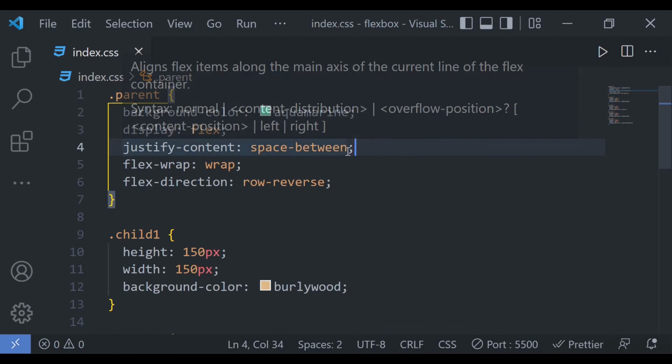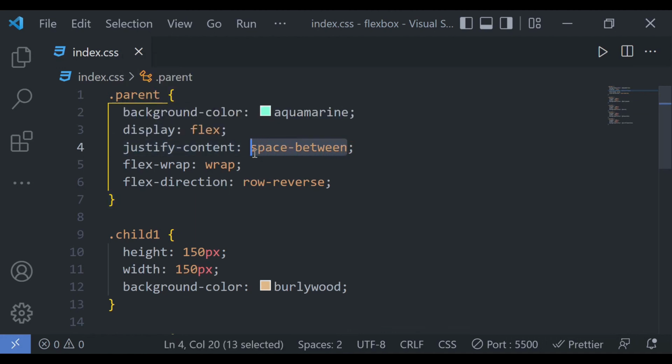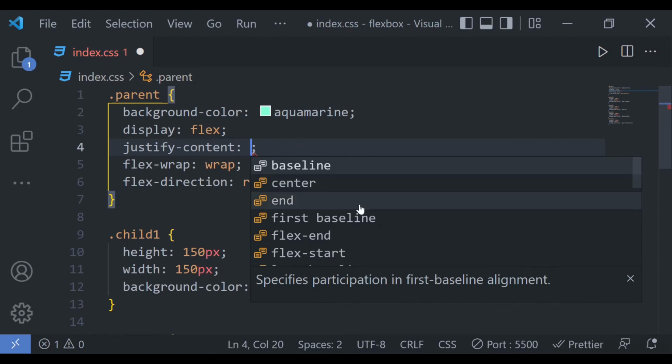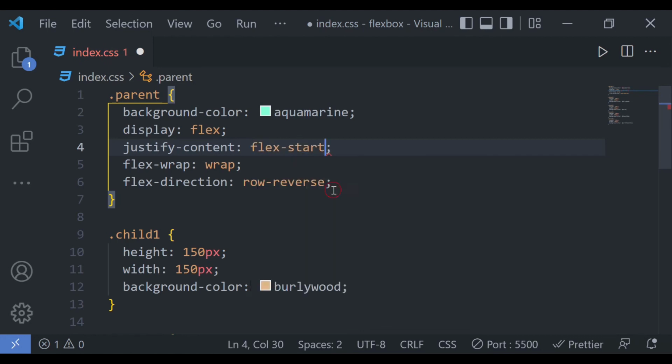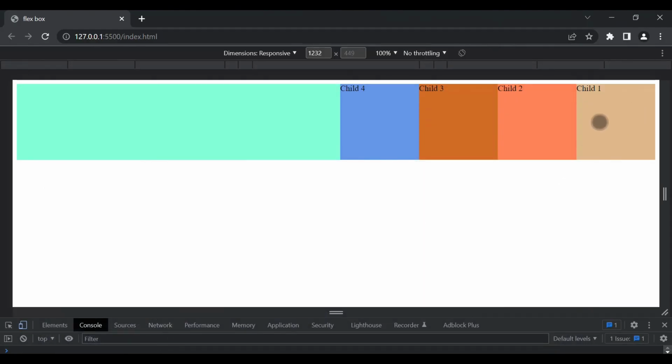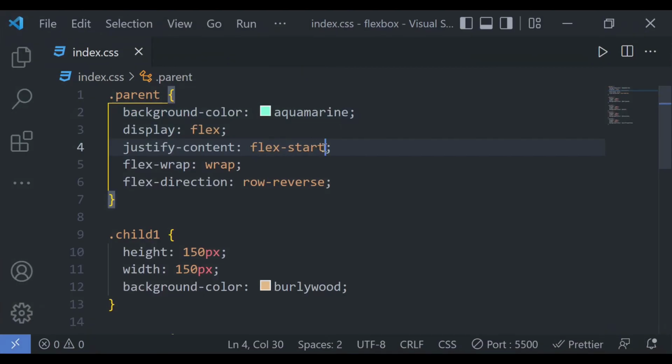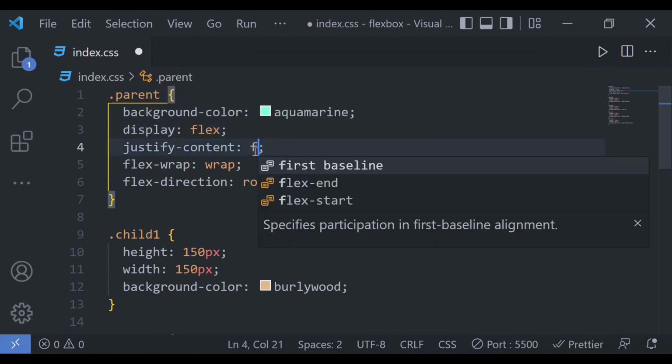So what else can we do with justifying the content? Let's see. Control and spacebar should give you all these options. You can use flex start. When I save this, it should start from the left of your screen, and the parent still has space on the right of the screen. What happens when we say flex end?